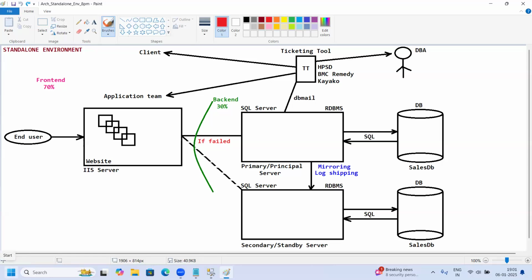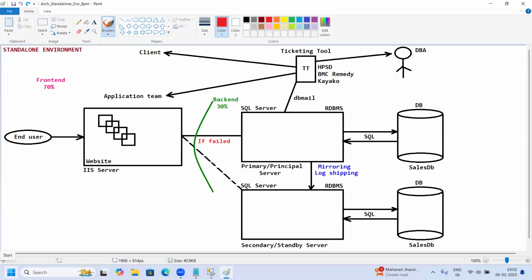Do you understand what I mean with this? How many production servers do we have then? Obviously, I have only one primary. The other one is the standby, na? The supporting server. So you have only one production server. If that one fails, then we purely have only one server. That is what happens in a standalone environment.